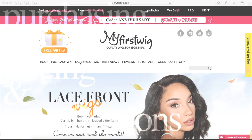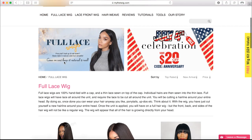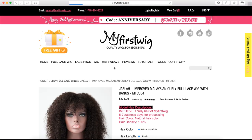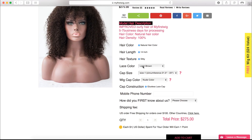So I'll just go ahead and walk y'all through the ordering process, because I know sometimes this can get tricky. This is the My First Wig website, and it's under full lace wigs, even though it's a lace front. You scroll down and you get to the Jaelah one, and it's Malaysian curly with bangs. And I go down, the natural hair color is already selected. Even though my hair is definitely black, this is easier for beginners. My lace color is always light brown.